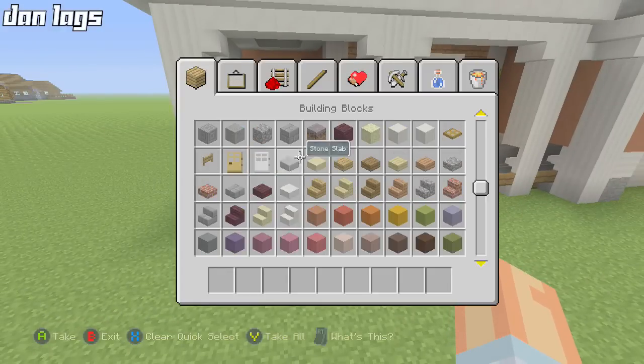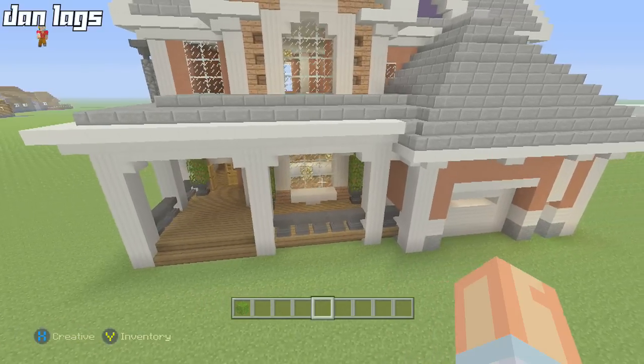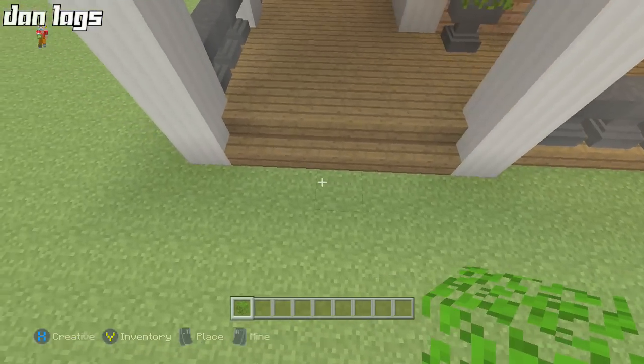So what I'm going to do for this landscape, I'm going to make something kind of cool, something much more complicated than what we had on the other house. So that's definitely going to be a thing. All right, so let's go ahead and get started.